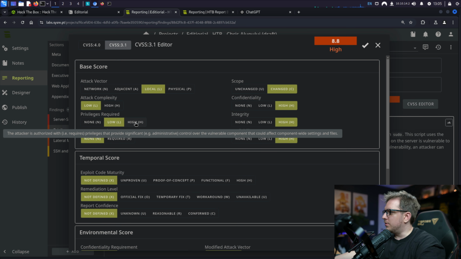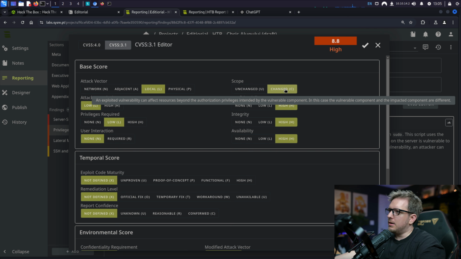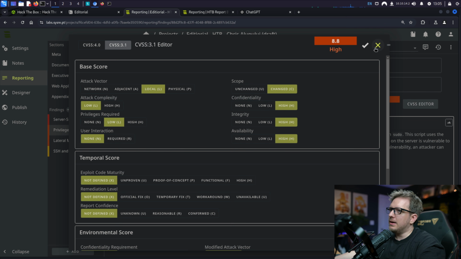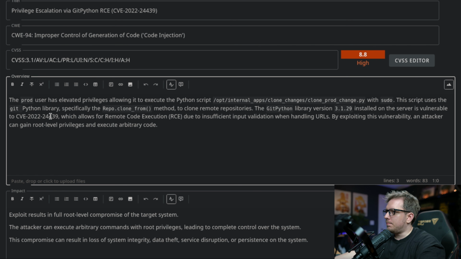What's the option for that? Okay, user interaction none, scope changed, high, so forth and so on. All right, moving into the overview. The prod user has escalated privileges, allowing it to execute the Python script.